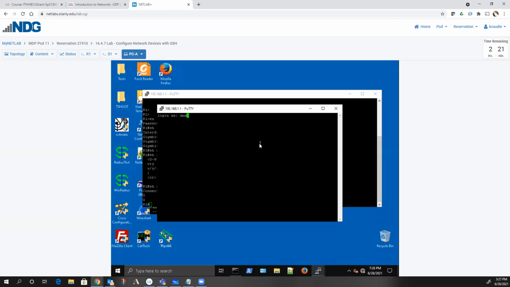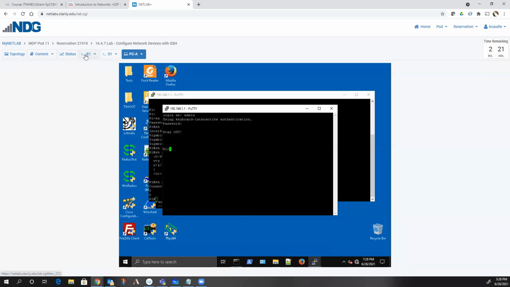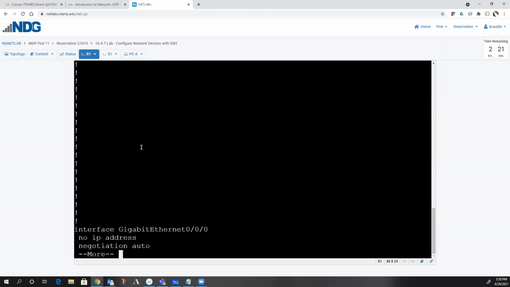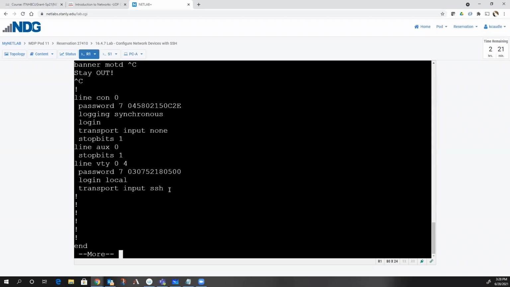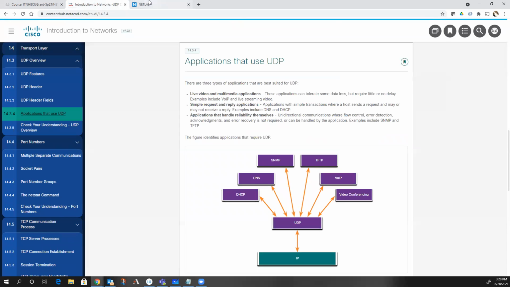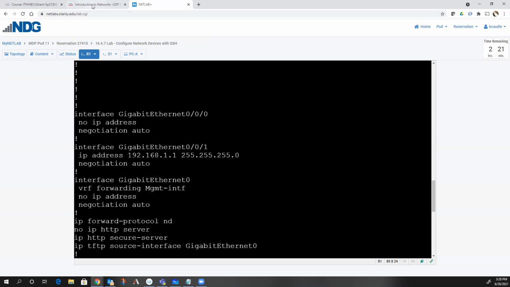You see here it is, letting me in with admin again. The only difference between my setup and your setup is that I went in on here. It won't make a difference at all, because the way this is set up is transport input SSH. If you put telnet SSH, it will accept either one. You can also put SSH telnet and it will accept either one. So what you had should have worked. I don't know exactly what you were seeing in terms of an error there, but go back and try it again and let's see if that'll help.